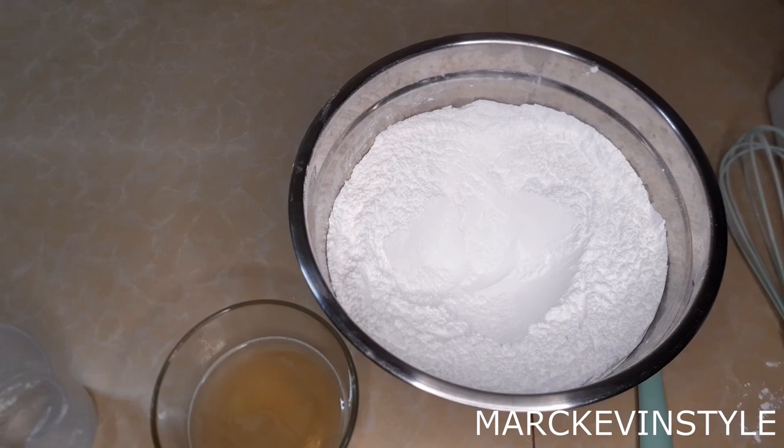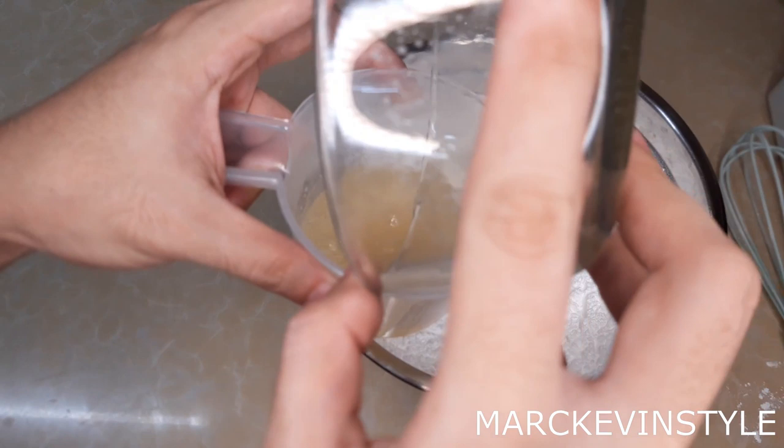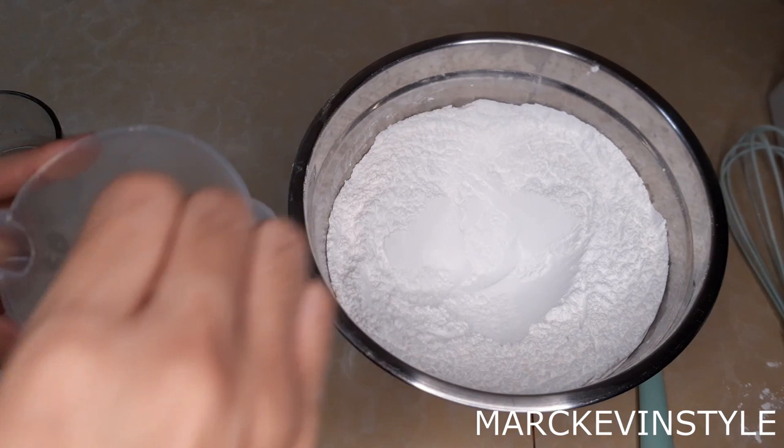Okay, so right now we already had our gelatin melted. You see that? It's very clear. And also our glucose is heated up, so we have to mix the two together. Be careful because this is really hot, okay? So after that, you need to stir it with a stick. What I'm using here is an ordinary juice stirrer that you can buy in local supermarkets. You have to mix the two together, okay?